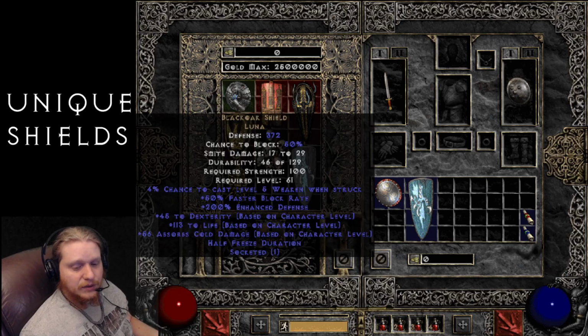45 to dexterity based on character level, which is 0.5 per character level up to level 99. So at level 50, you're talking about 25 dexterity. At level 99, you're talking about 45. Very interesting because a high amount of dexterity would definitely help your block chance. It also has life by level, which is also 1.25 per character level. So up to 99, that gives you 113. So very interesting there. Level 61, it's going to be a lot lower, obviously, than 113.